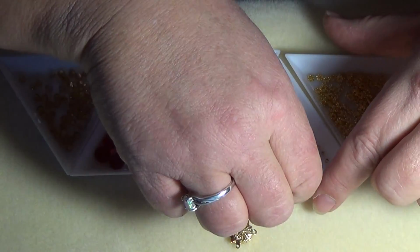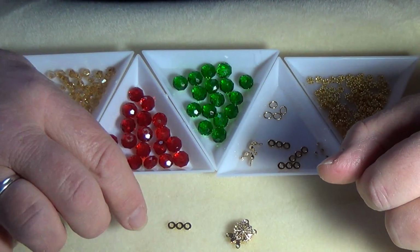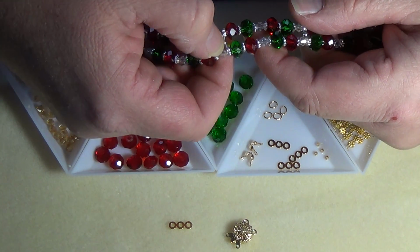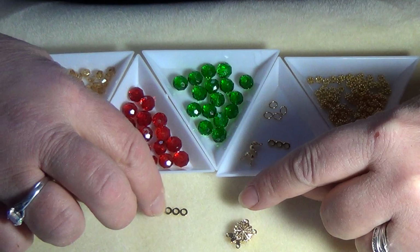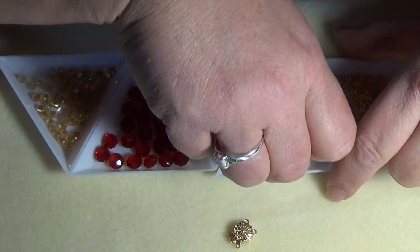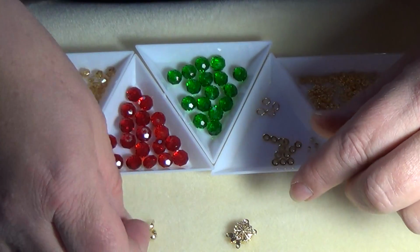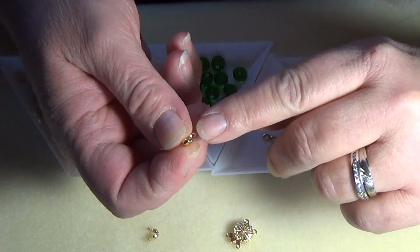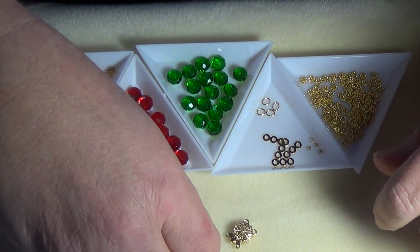You're going to need some 3-hole or 2-hole spacer bars, and I'm using these 3-hole ones because it's the perfect distance that I need between the 8mm, because these are 8mm crystals. So if you use a 2-hole one, that's going to be pretty tight. So you will probably need to use these 3-hole spacer bars. You are going to need 4 crimp bead covers, and I'm using the one with the two loops on both ends. So you might want to use these or whatever you've got. You're going to need 4 of those.